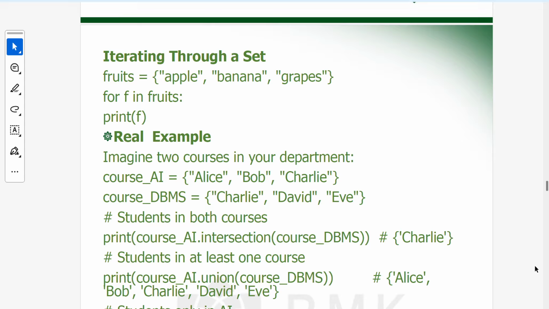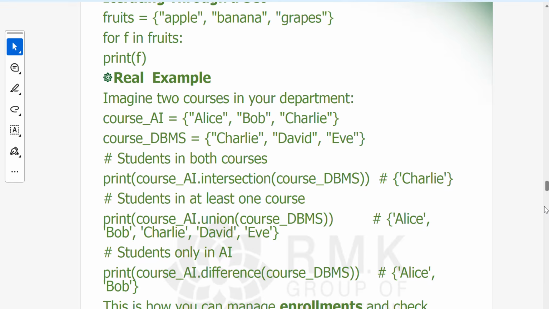And then how we are going to iterate: it can iterate like a normal iterating sequence. It can iterate by using the set. So as we define fruits equal to a set, we open a set, and in that we specify apple, banana, grapes, the names of the fruits. And we need to iterate through all the fruits given in the set. So just use a for statement and then print it. This is how we iterate through a set. It is the normal for statement which we apply in Python.